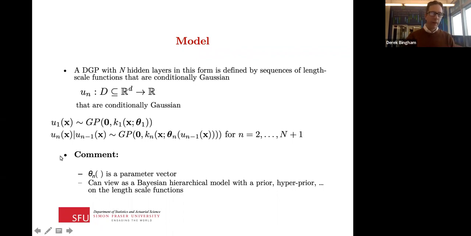If you think of yourself at the final layer, you have y of x, given the previous hidden layer, that'll be a GP. Now, the parameters themselves have a prior. So if there was only one hidden layer, then the prior on the parameters would be this U1, following this particular formulation of a GP, whatever you chose for K1 as your covariance function. So I would go from the bottom up as opposed to from the top down. I wouldn't write down the first hidden layer naturally. What I would write down is the data generating mechanism, and then the priors on the parameters. And the parameters here are going to be U, alpha, variance components, and so on.